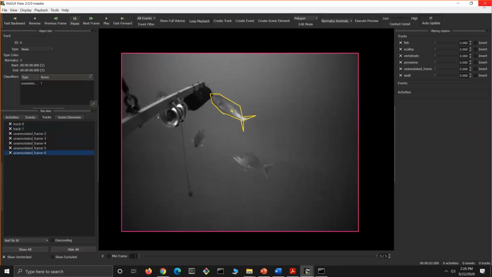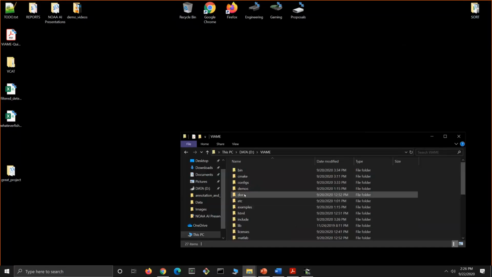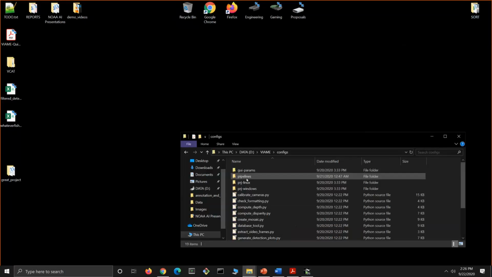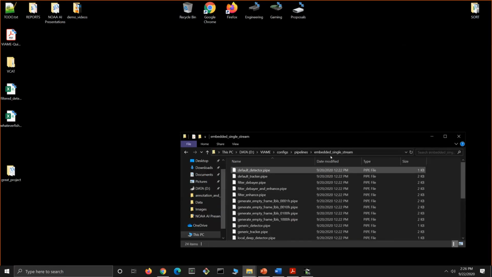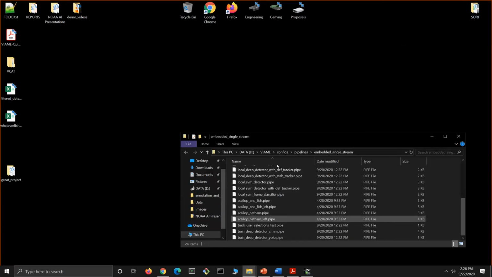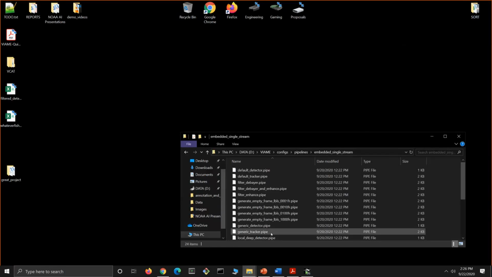But if you yourself have generated a pipeline, this would be, I guess, slightly on the more advanced side, there's a config folder in VIAME where you go down and there's this embedded single stream pipe folder that has a list of the pipelines. It's a one-to-one correspondence. So everything in this folder here shows up in the GUI. So if you want to make your own pipeline that has whatever nodes in it, an image enhancement node, a stereo node, whatever, you make a pipe file, you put it in this directory.